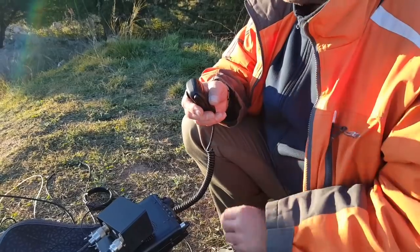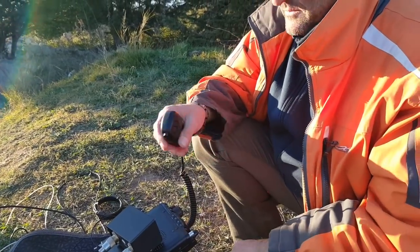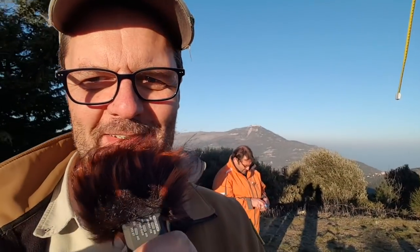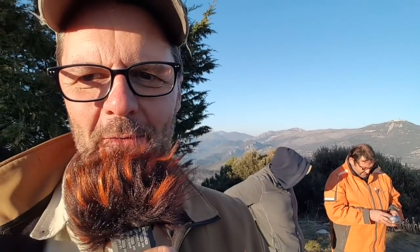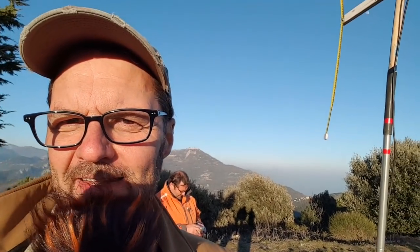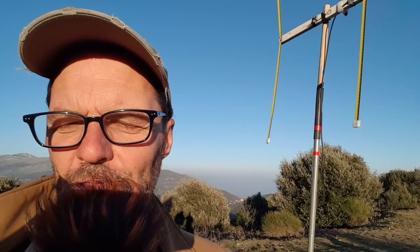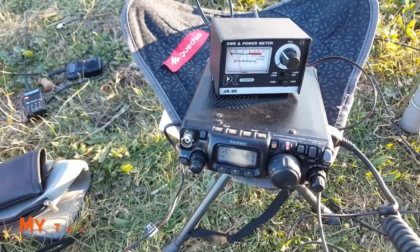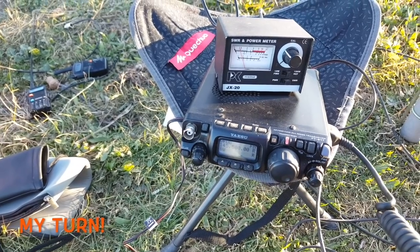Algiers to Nice, 2 meters FM. Crazy. Frédéric behind me just talked across the Mediterranean Sea to Algiers from Nice with a two-element Yagi here behind me on 2 meters with 4 watts. In FM, it's crazy.